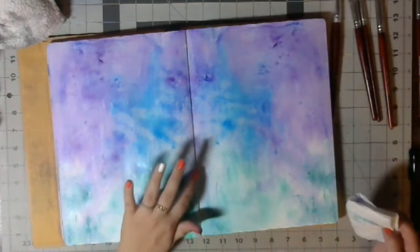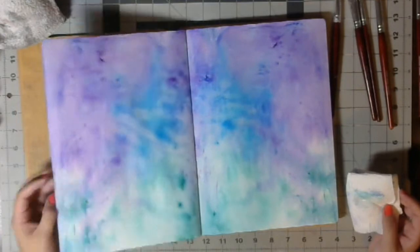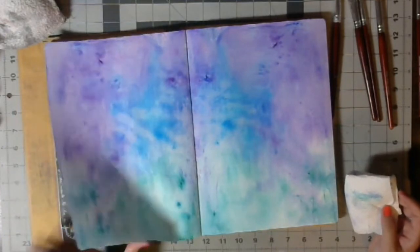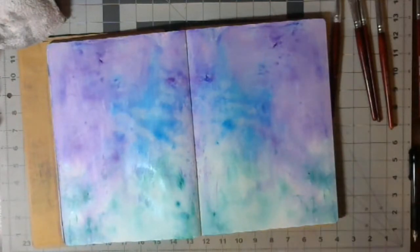Awesome. Okay, and I can see my page is getting a little tender there. It might crack. It's already cracking. That's okay. All right, let me dry this bad boy off. Oh, tipping paper towels.